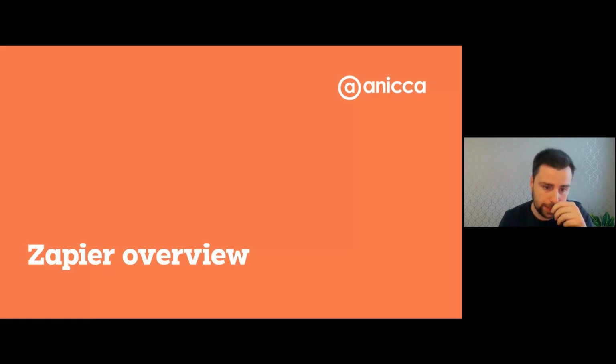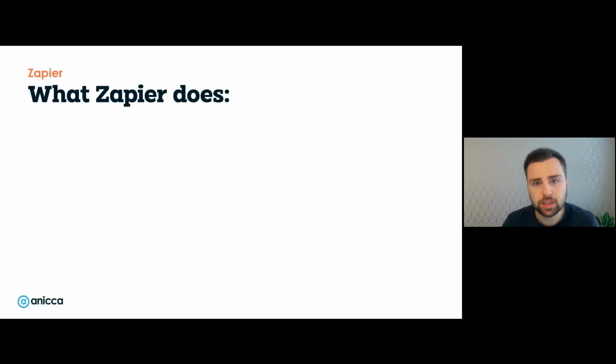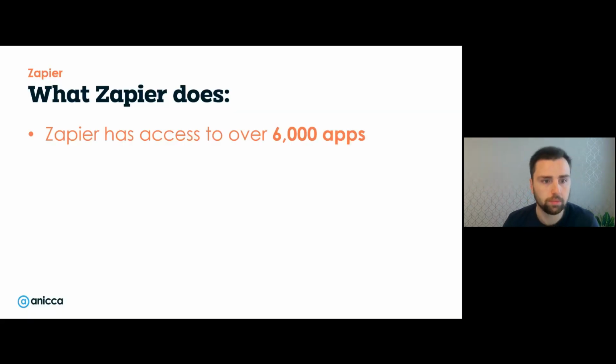And this is where Zapier comes into action. Effectively, what Zapier is, it's an automation tool. Zapier has access to over 6,000 apps. So think Mailchimp, Salesforce, HubSpot, Facebook, all these different apps. So if you're wanting to move your lead form data to your CRM system through Zapier, the likelihood of Zapier having that connection already there is probably high, especially if you're using one of the mainstream CRM systems.